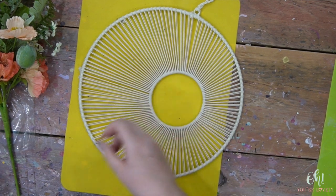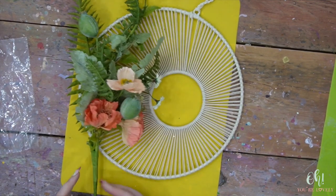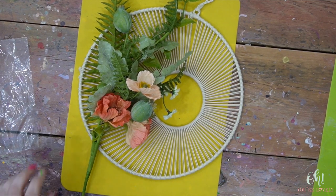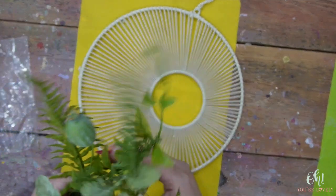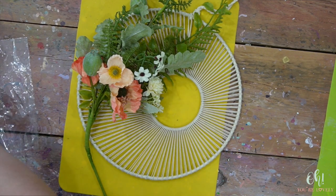Now I'm thinking for this one, sometimes I put the, isn't that so pretty just as is? I sometimes put the greenery in first. I'm kind of digging this now as that lays on there. Oh, that's so pretty. But I don't think we're gonna do that. Just gonna see with the flowers.